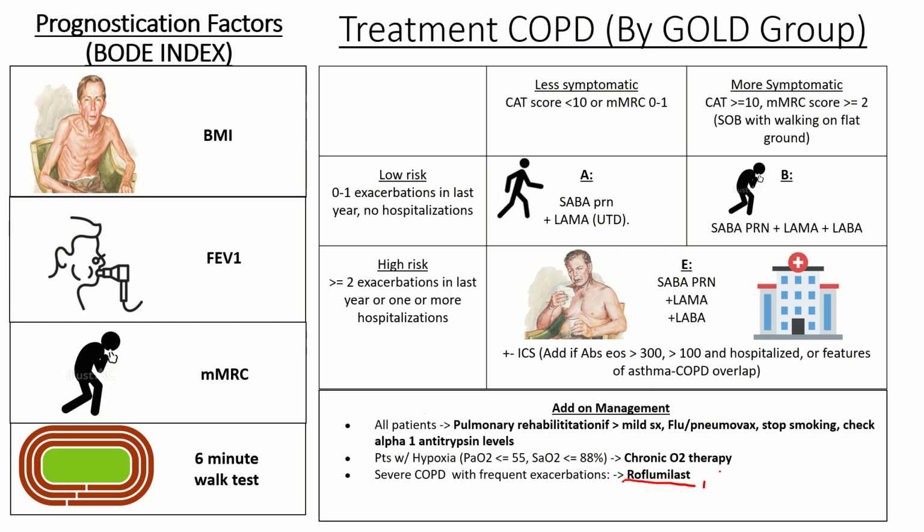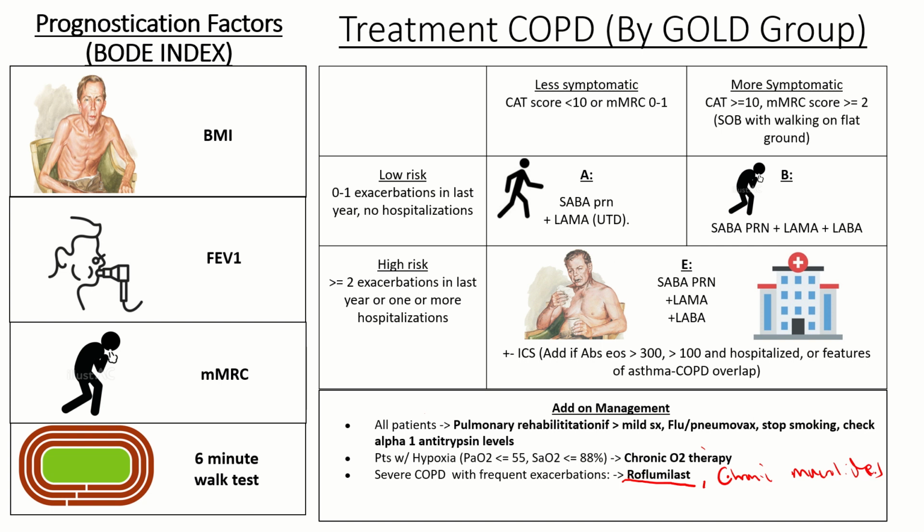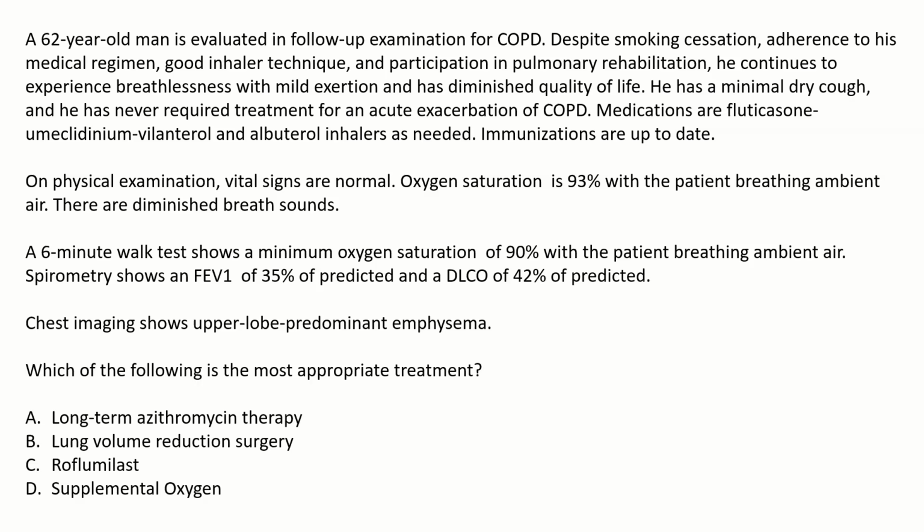And for the next question, another one you want to consider is going to be chronic macrolide therapy. So macrolides can help decrease certain bacterial infections. We usually think about it for treatment for atypical bacteria, though it does cover some typical bacteria as well if they're not resistant to it. But the big thing about macrolides is that they're anti-inflammatory for really an unknown reason. So something to think about adding on in these cases as well.